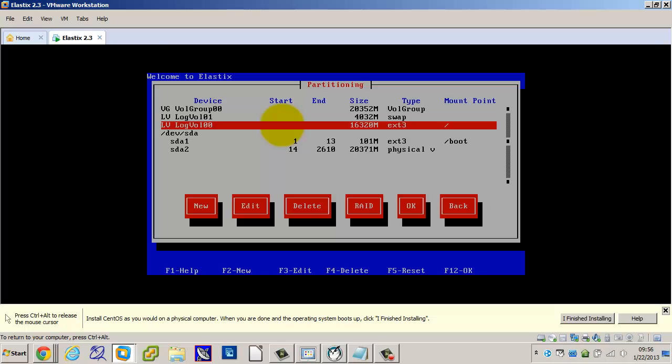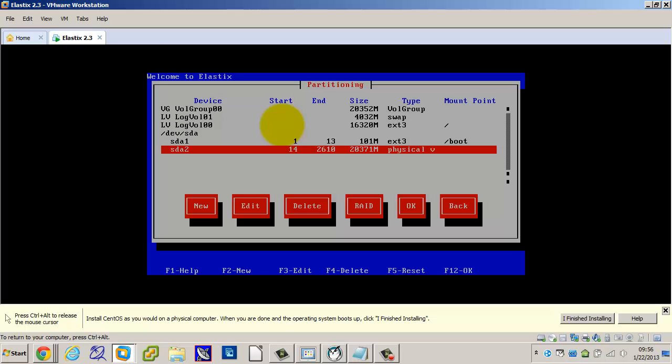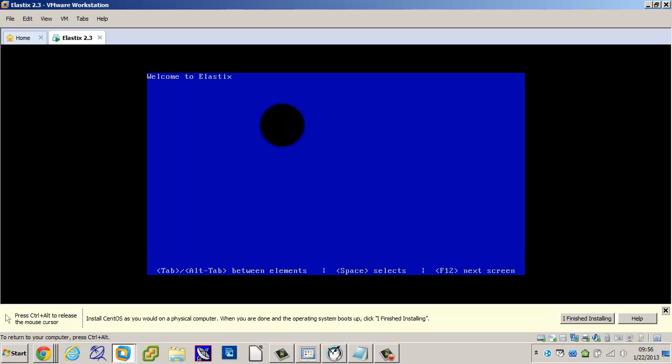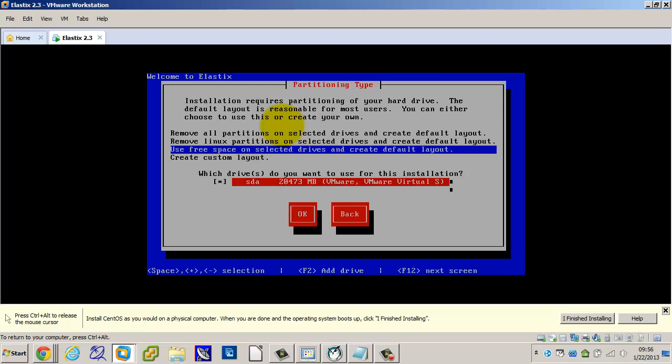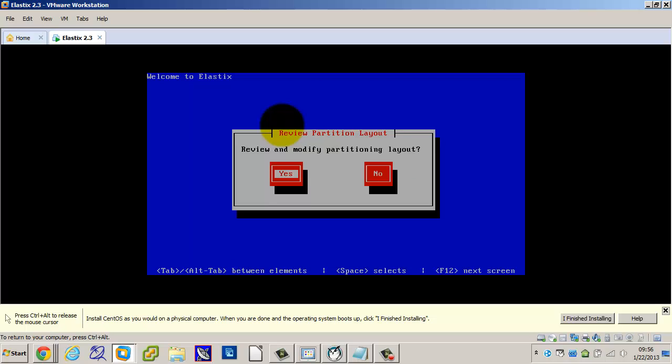And then there's the ext3 extension type and whatever it is. So when you're done looking at it, if it's just looking at how they suggested it, we're not going to go through that at all. I just click back. Oh, I didn't want to click back. I just want to click OK. Sorry. Ultimately, you get to this screen that says, do you want to review the layout? No. If you keep clicking review, you just go back to that screen and then back to here. Ultimately, you have to say, no, I don't want to review this anymore. I want to move on.